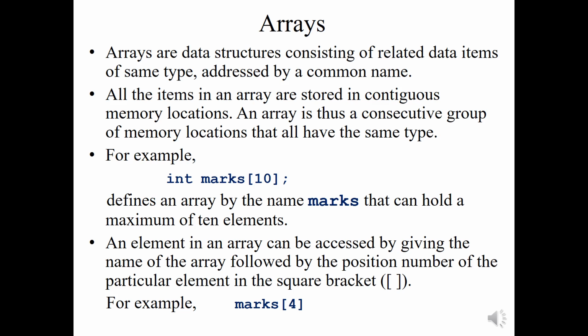So the next important thing after the control structures, one of the few important things, is arrays. What are arrays? Arrays are data structures which consist of all the related data items of the same type and which are addressed by a common name. Like if I give you an example from common life, I can say the class of ESN103. What is ESN103? Let's say it's an array.